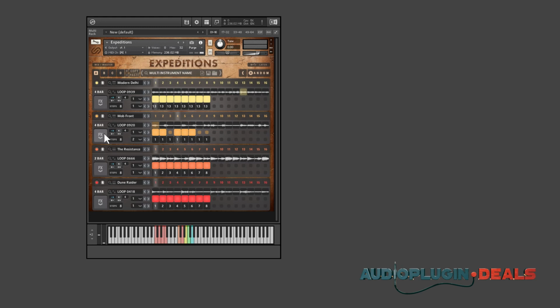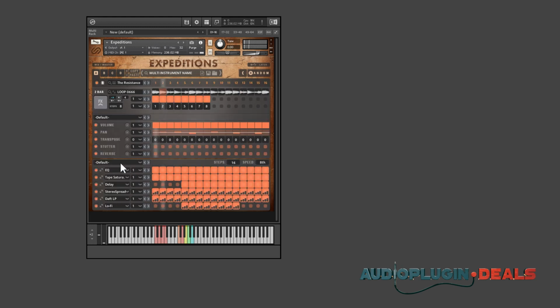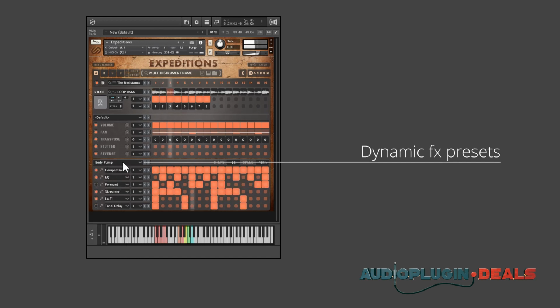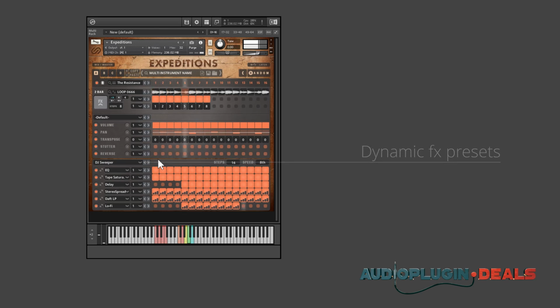So for the third loop core, we're going to be adjusting the dynamic effects. If you press the effects button to the left, you're able to control the dynamic effects that are applied to each of these 8 steps. So here we're just going to use a preset setting just to experiment. So in this case, we're just going to switch it back to the dynamic effect preset that it was on. It sounded slightly better.